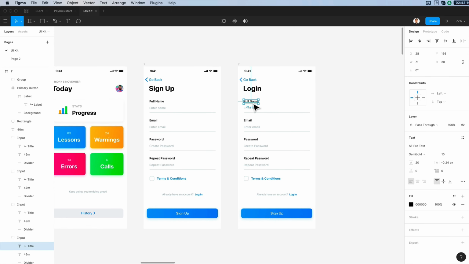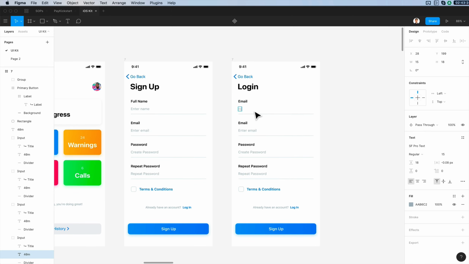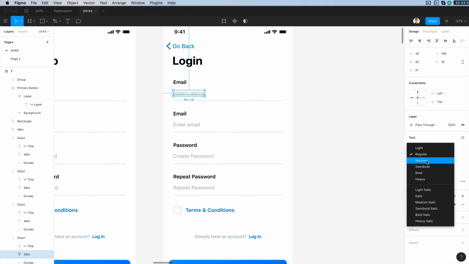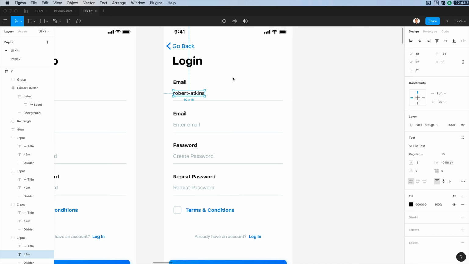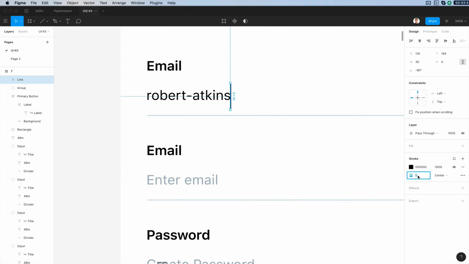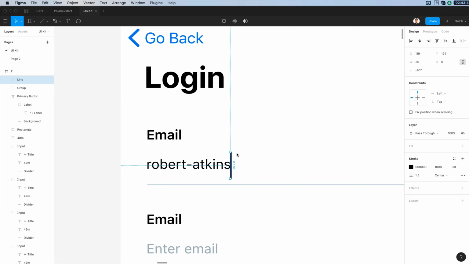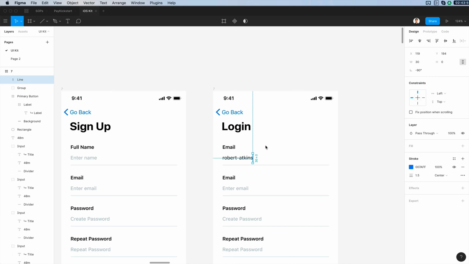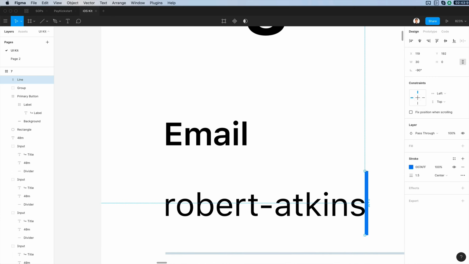Of course, with client projects there might be things like design systems and creating symbols and nested components and stuff like that, but for the most part you're going to learn a lot in this video, and the basic workflow is the same when it comes to UI design.